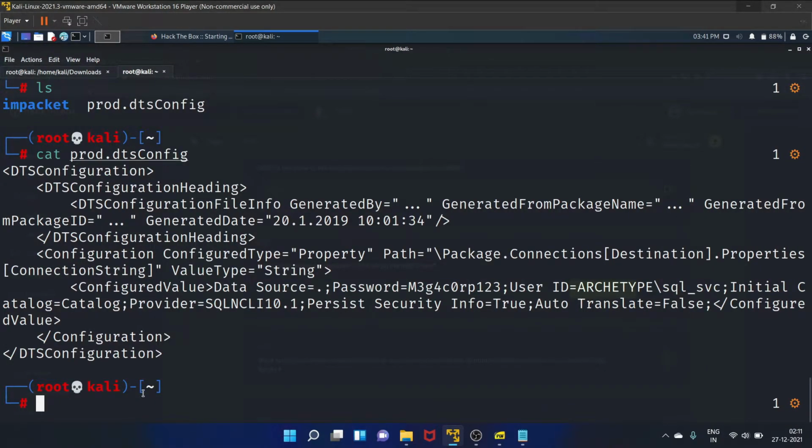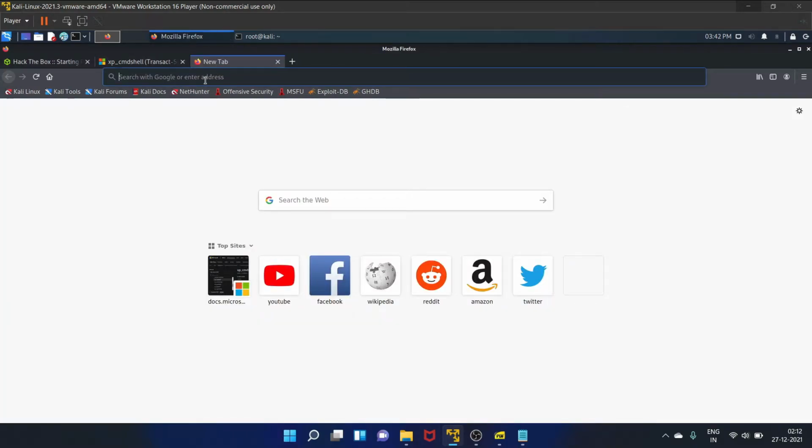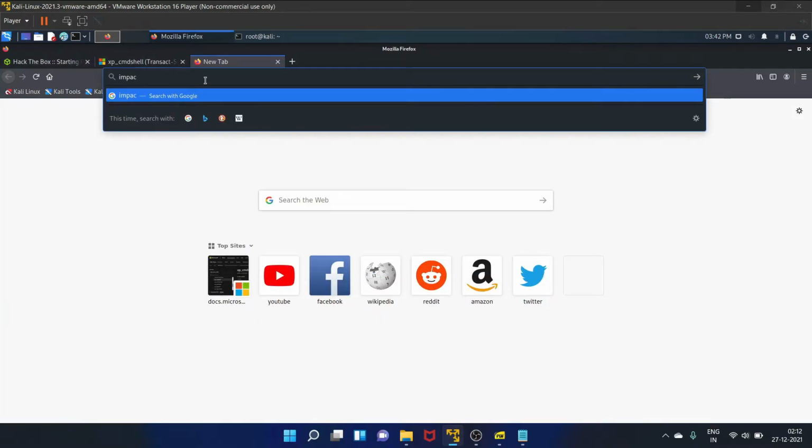Okay, so with the provided credentials, we just need a way to connect and authenticate to the MS SQL Server. We'll use the Impacket tool, which includes a valuable Python script called mssqlclient.py, which offers such functionality. But first, let's understand what is Impacket.